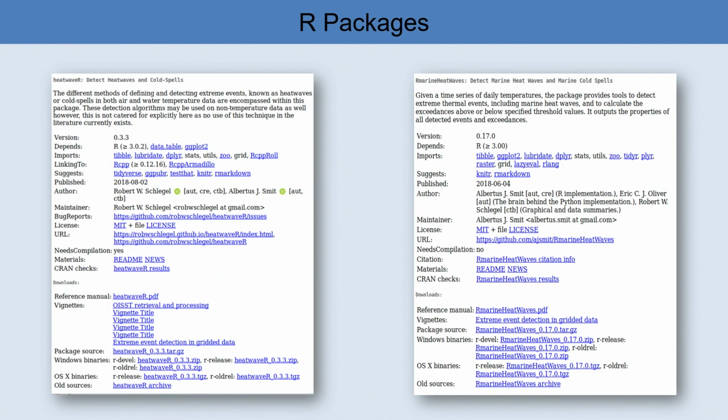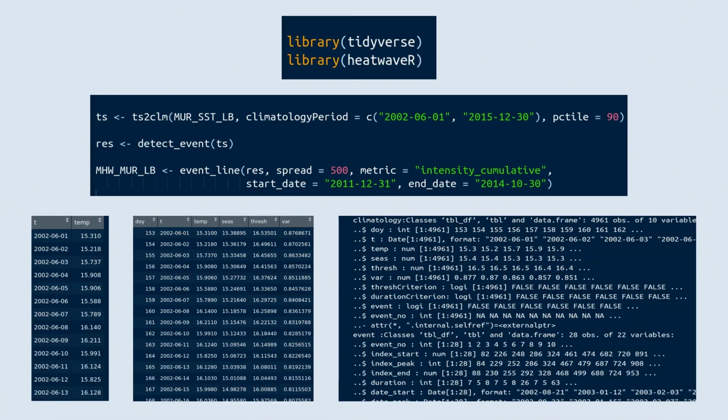And so for detecting marine heat waves, we have two packages that we use. These packages are created by local South Africans, one being my supervisor and my co-supervisor, my supervisor being Prof. A.J. Smith. And it's quite often used, especially in the marine field, but this is not only restricted to marine heat waves, it applies to heat waves in the ocean or on land, or cold spells both on land or in the ocean. So just a bit about the functions within this data set.